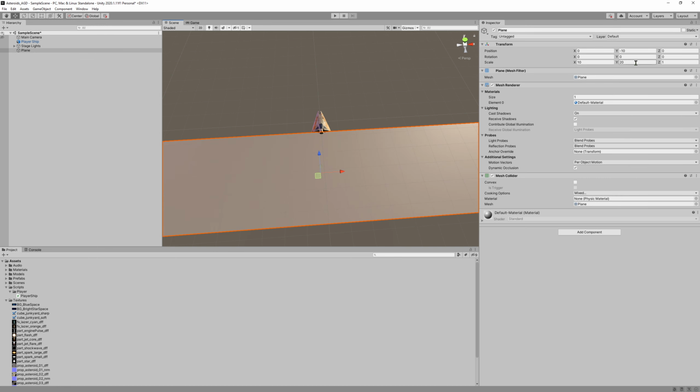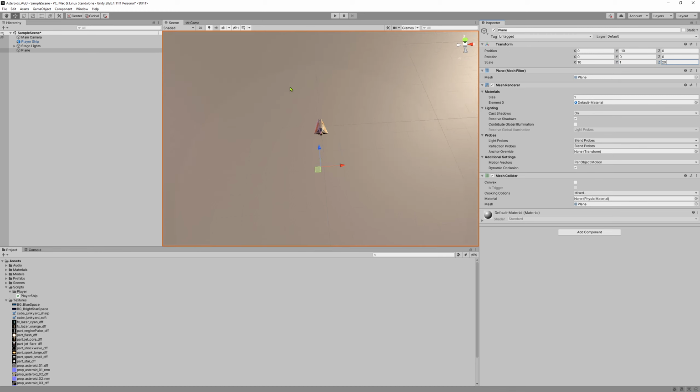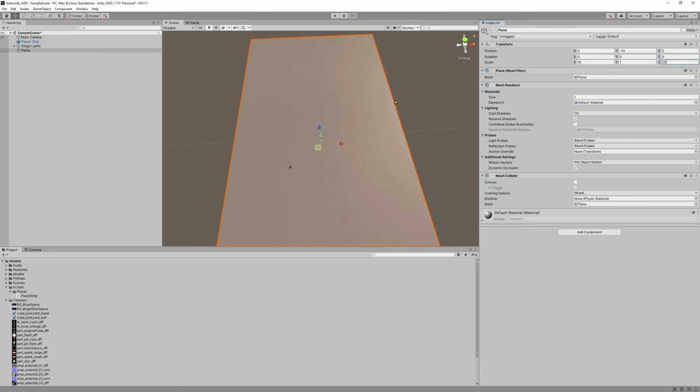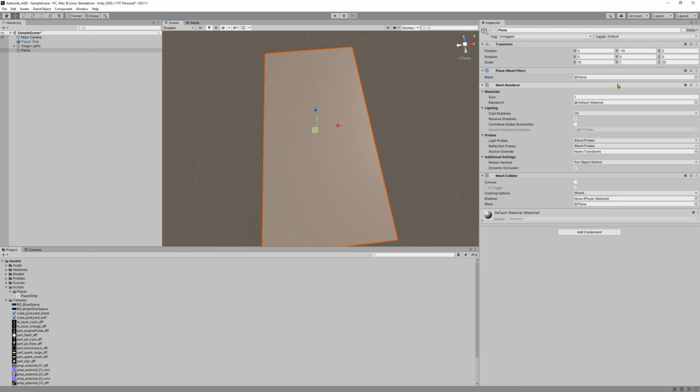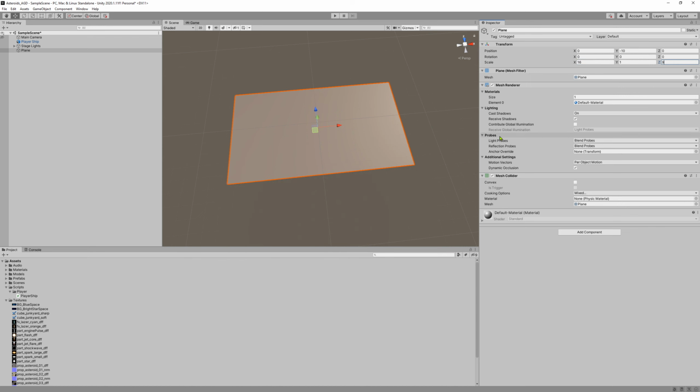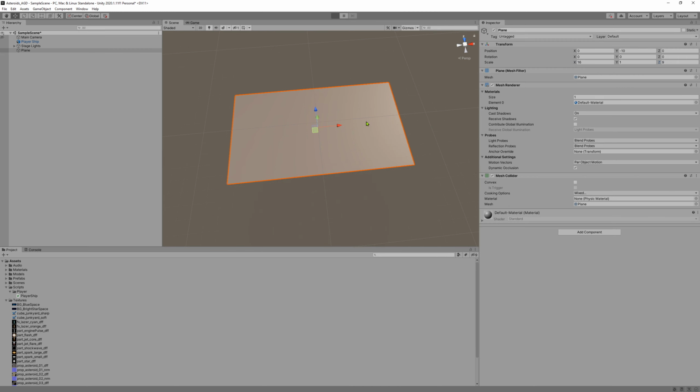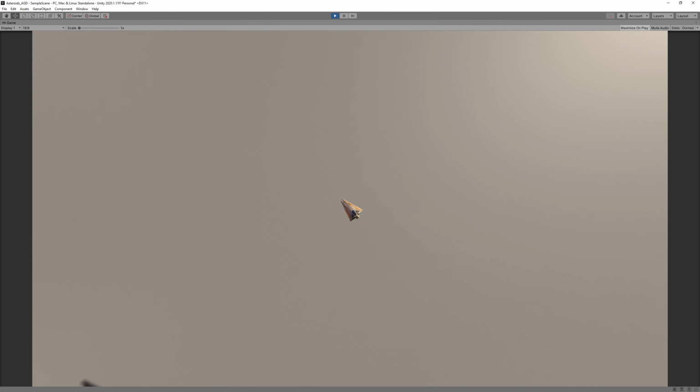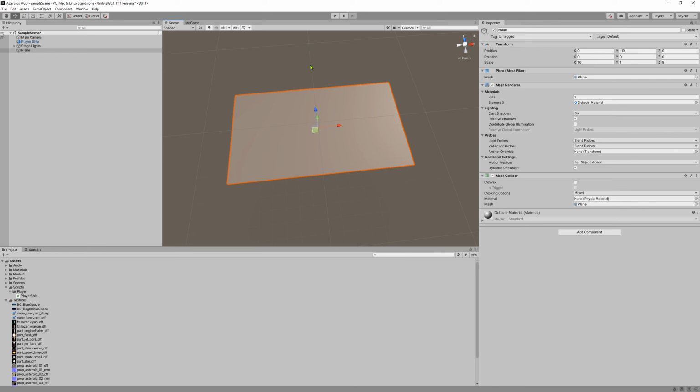Oops. The Y is actually not what we want to adjust. We want to adjust the Z. Oh, that may be too big. And actually, I think that's the wrong proportionality. So we want an X of, let's go 16 and 9 to mimic the aspect ratio of my camera.